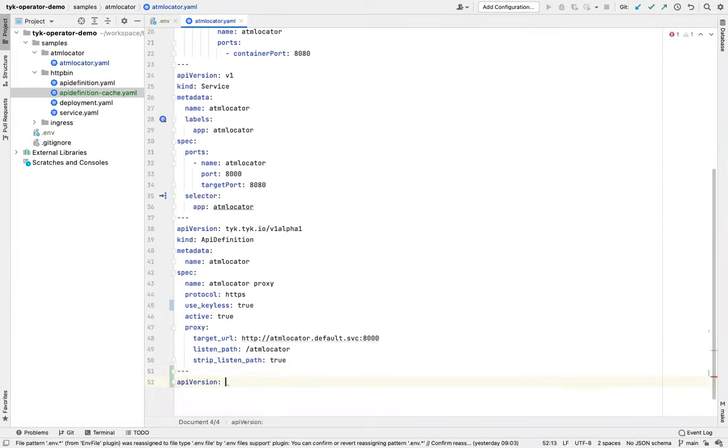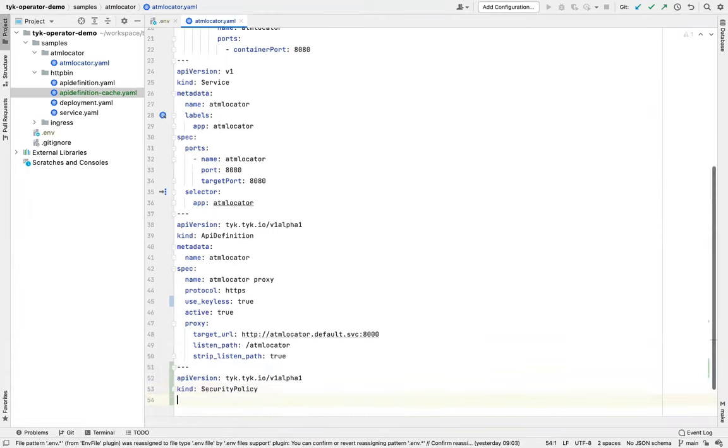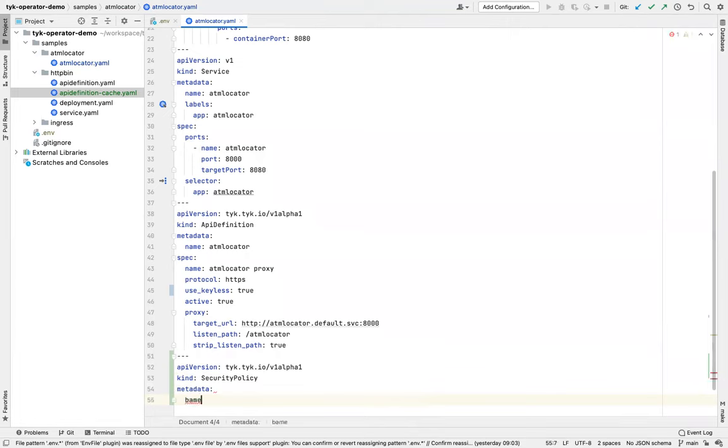The API version will be the same as we just set. The kind this time will be security policy, with metadata. Let's give that the name ATM locator.